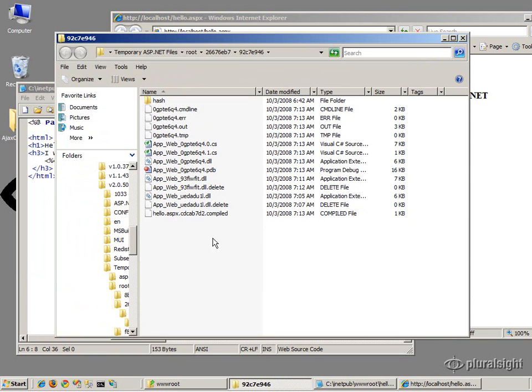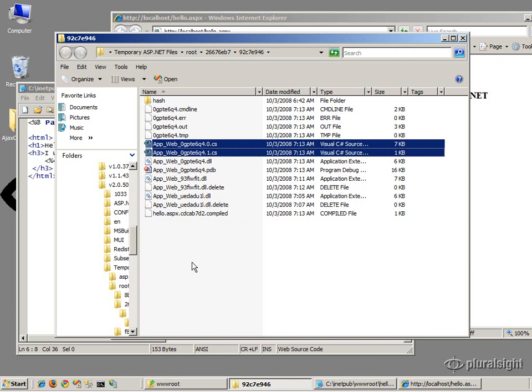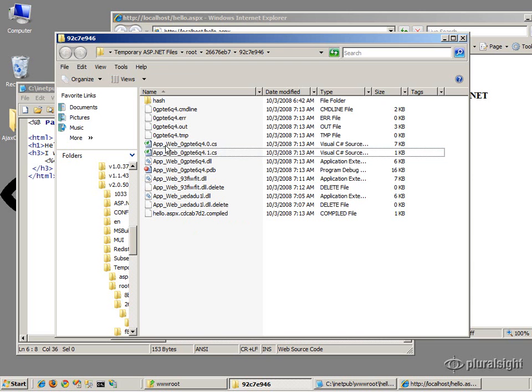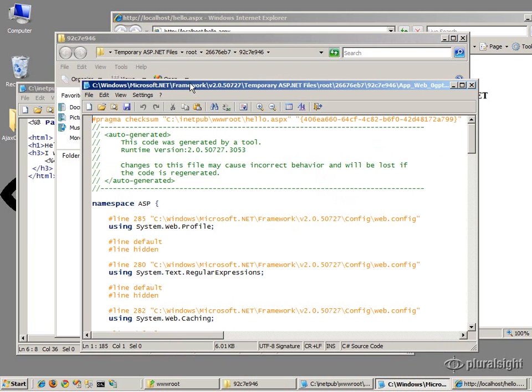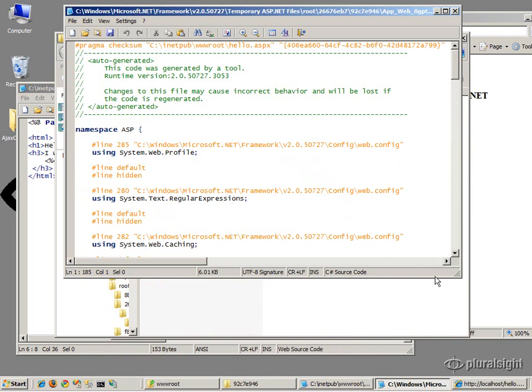And here's my directory. It contains the residue from the compilation process, which in this case, because I chose debug equals true, includes a couple of source code files. Let's take a look at this first one here by opening it in Notepad. And that is in fact the one I wanted to show you.